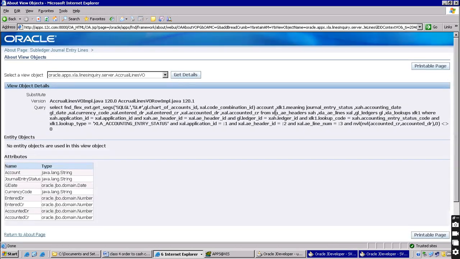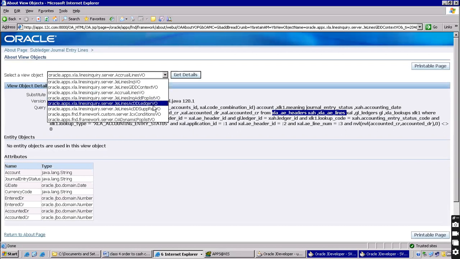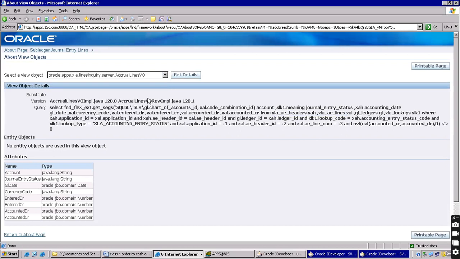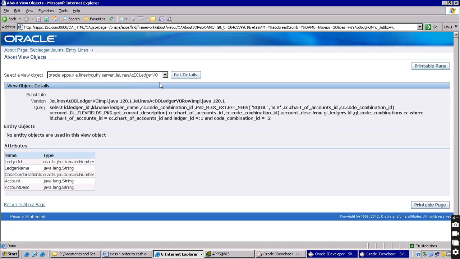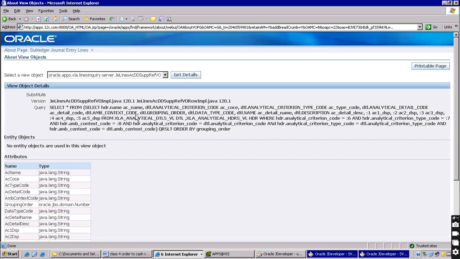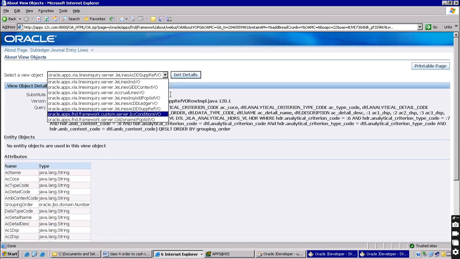So there are various other tables here. XLA headers, lines, and check another. Like this, you can get the tables here.